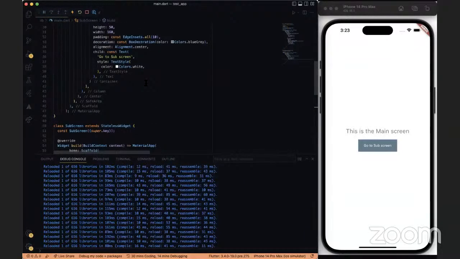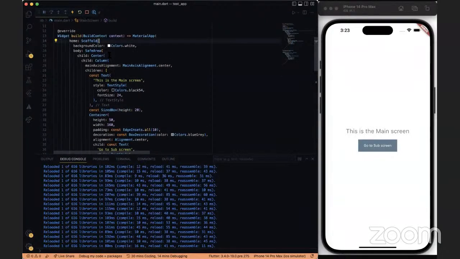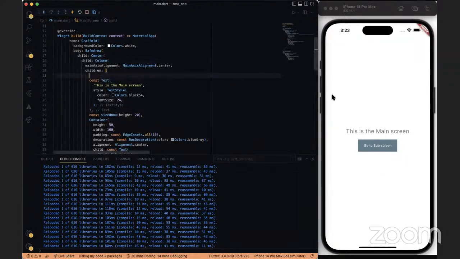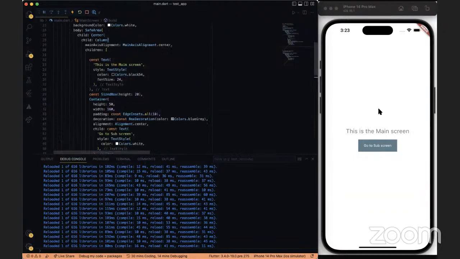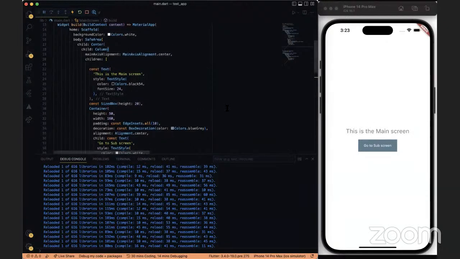First, we already talked about the essence of a scaffold, safe area. What center does is obvious. It centers the widgets, the child widgets. Then the column aligns our widgets vertically. As you can see, whatever we add to this column is going to either come on top. If you add it here, it's going to go over this widget, or it will go under if you add the widget from the bottom. But it just aligns all your widgets vertically.